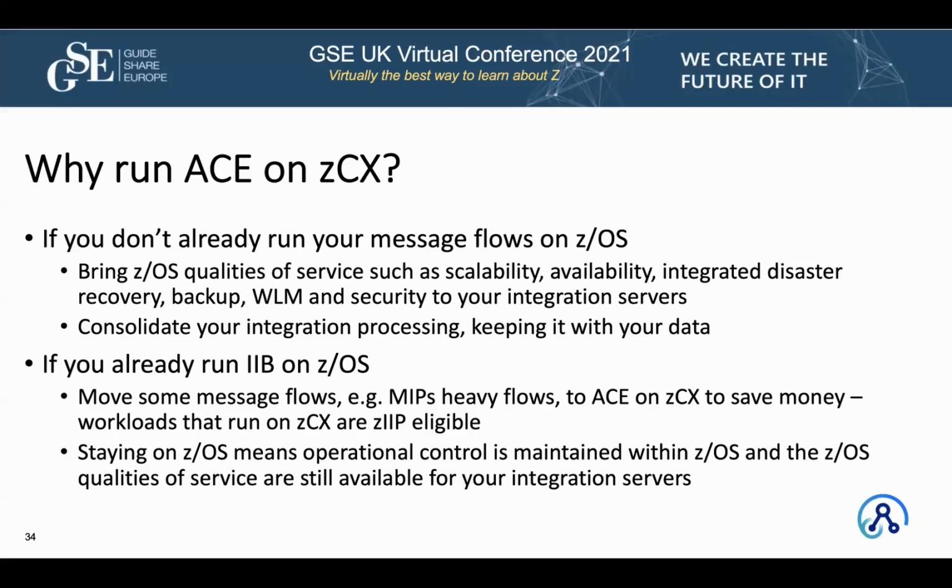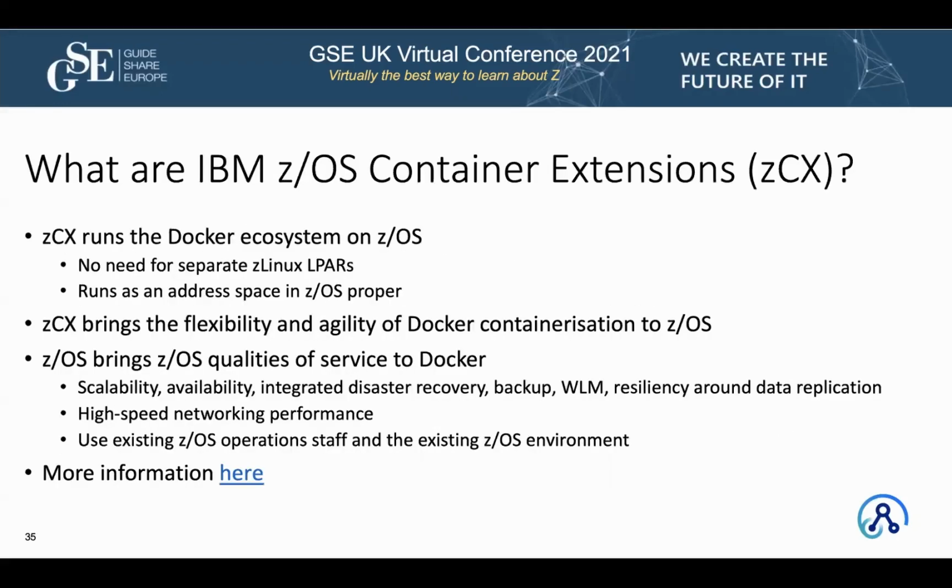So in case you're not familiar with ZCX, I'm just going to quickly go through it. I've got 10 minutes left. ZCX is a way to run Docker on z/OS itself. So not on zLinux, you don't need any specialty engines. This is running on z/OS proper. It runs just as a normal address space, started task on z/OS proper. Oh, it needs to be a z14. You need at least a z14, and you need to be running at least z/OS 2.4 for this.